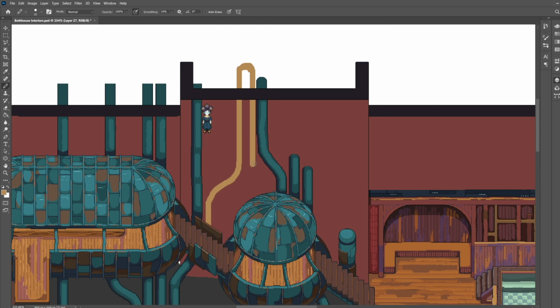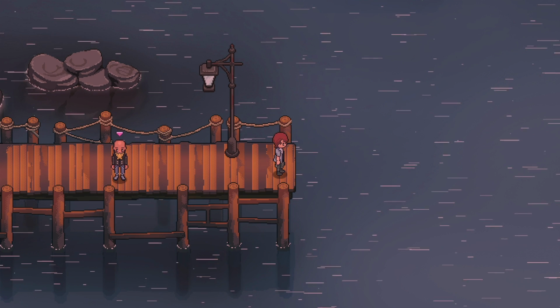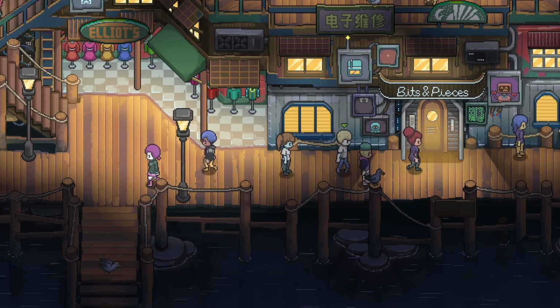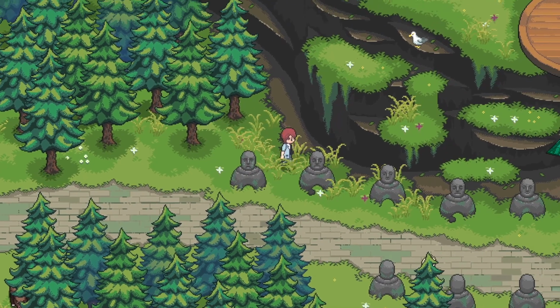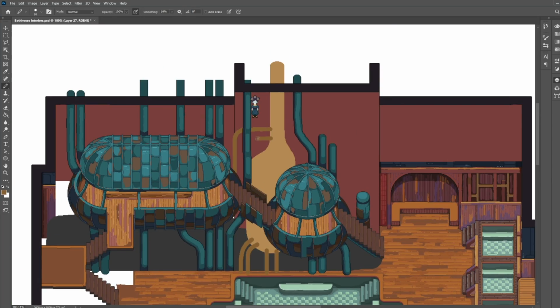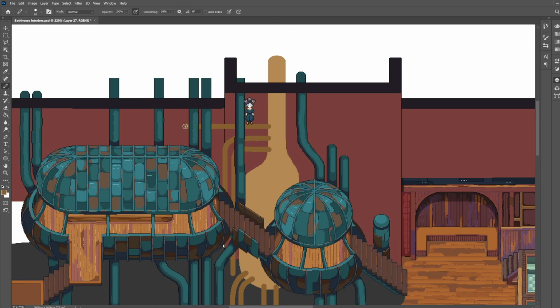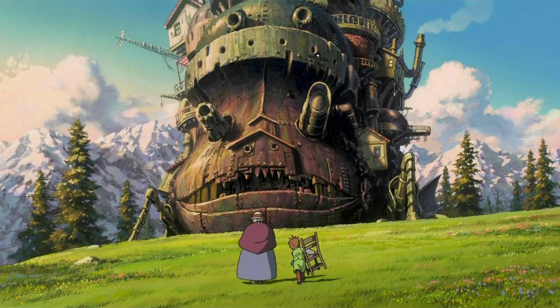After developing Chef RPG for the past 2 years, I learned that areas with animated backgrounds look and feel much nicer. Animated screens or just having moving vegetation can add life and vibrance to a scene. In this case, I want to create some metal pumps that are always in motion and pumping out steam into the bathhouse. For this machine, I got inspired by the design of Ghibli's Howl's Moving Castle.